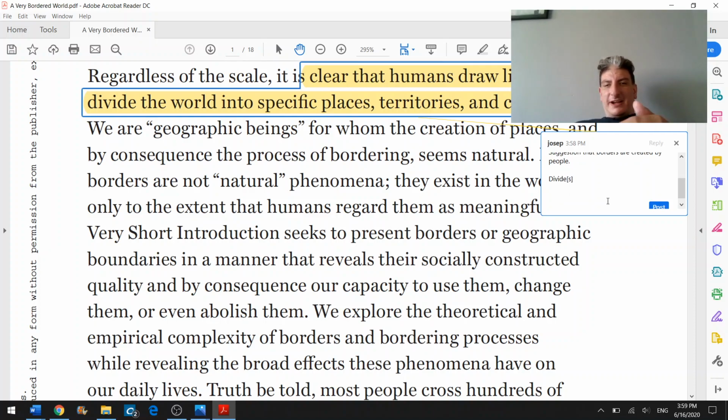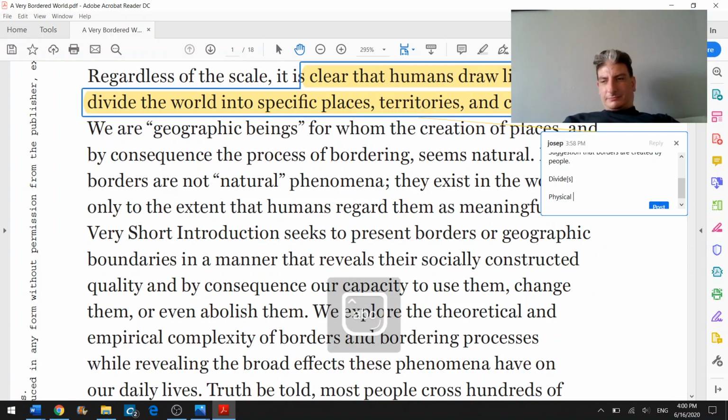And I like that word divides, because I think division is something very important to talk about when thinking about borders. One almost can't help it, right? We often think about the division that people have between each other. That's like a border between each other, right? So that's very important in my mind. So I really want to make sure that I write down divides. Very important. And again, I noticed that he has a tendency to write three things, right? So he has places, territories, and categories.